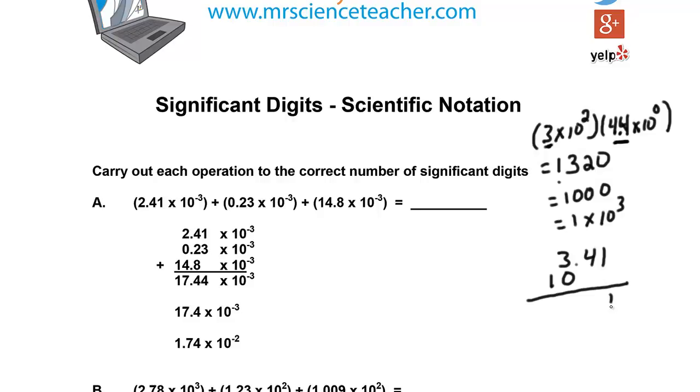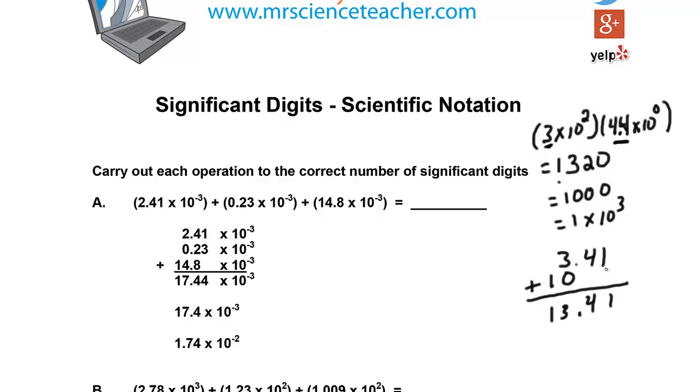And you might say, well, that's just a 1 and a 4. We bring down that decimal point. 3 and 0 is 3, and then we have a 1. Okay, and so then you'd say, well, it's just 13.41. But remember, when we do this, we have to follow the decimal point. And so notice I didn't put a decimal point past this 10. So this number only has 1 significant digit. And here we have 3 significant digits.